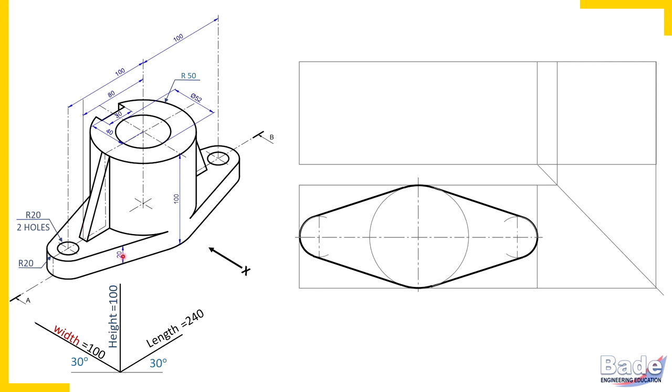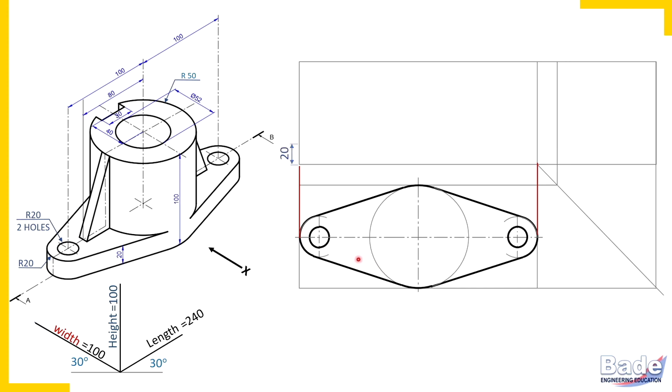So watch here, this is that base plate. Right now our focus is on the base plate, not on this triangular plate, not on the cylinder. There is a hole in the cylinder, there is a slot. Don't think about that at all. This is the base plate in the top view. Now this base plate has two holes. So draw those two holes. These holes also in the front view will appear as a dotted rectangle. Now simple. Now this is the base plate in front view.